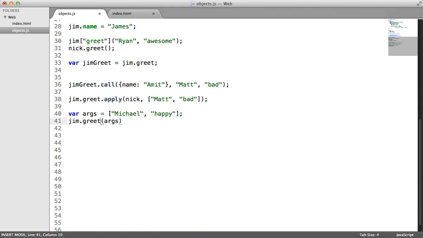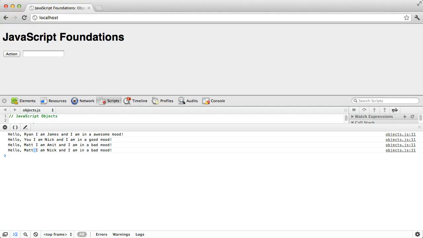Instead, what we normally do when we have a list of arguments stored in an array is call Jim.greet.apply. And even though we have Jim.greet here, we still have to pass in the context. So we'd have to say Jim and then args, and it works. Now you'll recognize this when it comes to it.